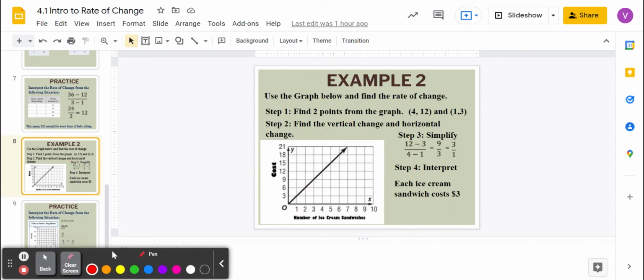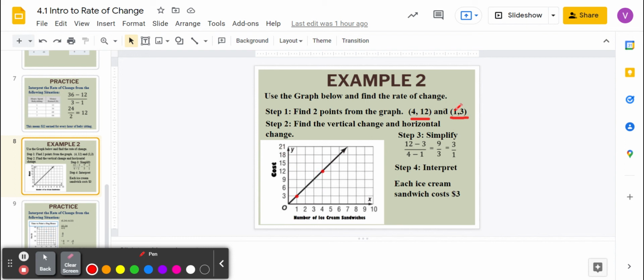So we looked at tables. Now we could take a graph and find the rate of change of our graph as well. So if we don't have a table, we need to find our x's and our y's. And in order to do that, you need to find a point that's on our line that we can easily distinguish. So in this case, we picked (4, 12) and (1, 3). So let's see if that falls on the line. This is 13, and this is 412. Notice how they fall on the line. You could pick other points as well, like (2, 6) or (3, 9).